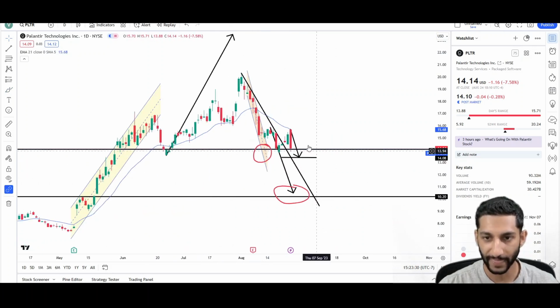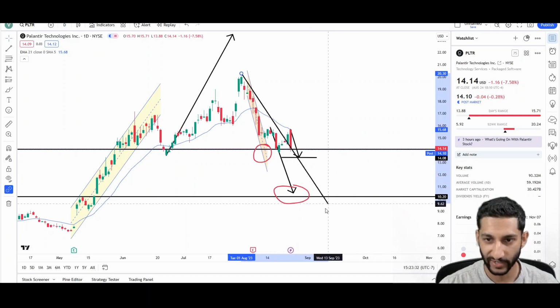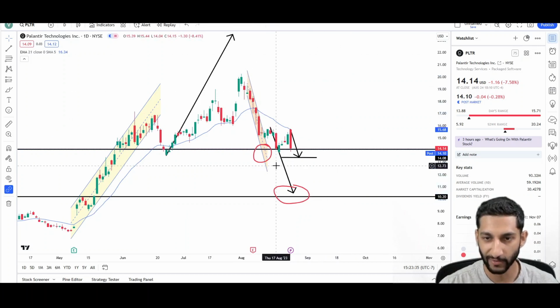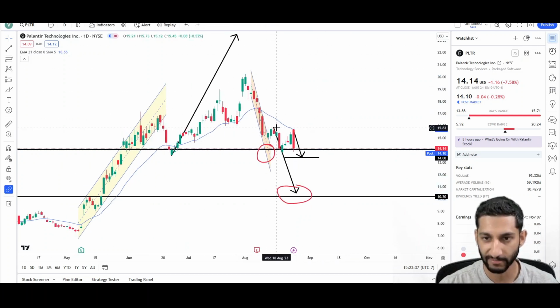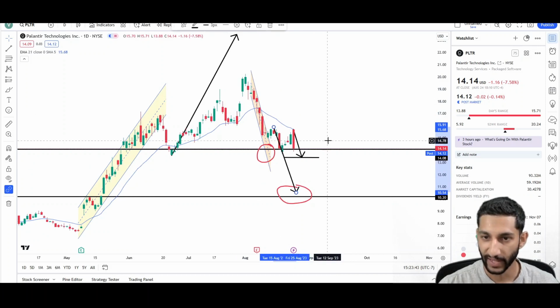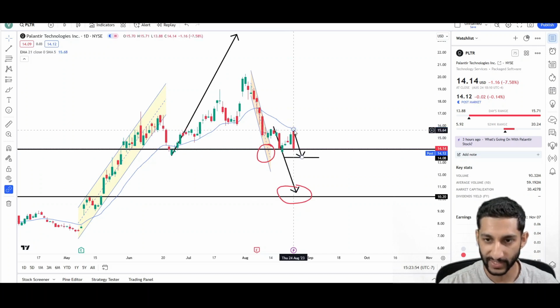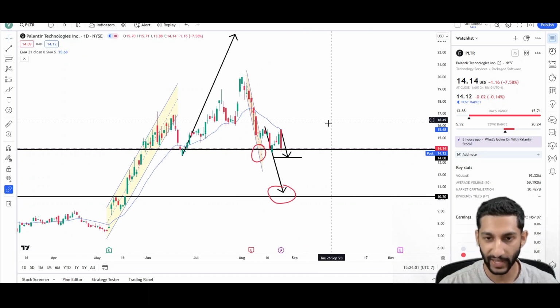So, we did break this downtrend line. This trend line right over here is broken, so I can go ahead and remove it right now. And since we didn't make a new high, this larger term measured move target that I have right over here is still in play, and the bears are trying the second attempt to reach it. So you see that we made a large leg down, price pullback. This was the first attempt to reach it. Price stopped at the high $13 level. We retraced higher, and this is the second attempt to reach the mid $10 levels. So it's probably coming to an end fairly shortly.